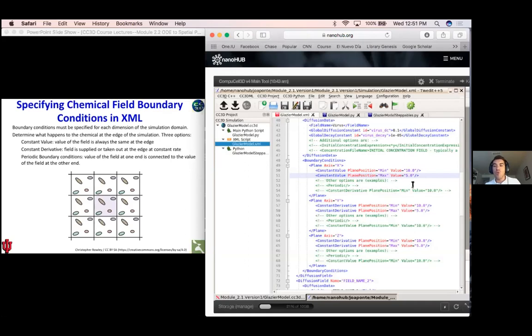What we're going to do for our simulation is this: because we are assuming that we're representing a patch of tissue, we can assume that it is periodic in the X and Y dimensions, which would represent that we're just looking at a small fraction of a bigger epithelial sheet.